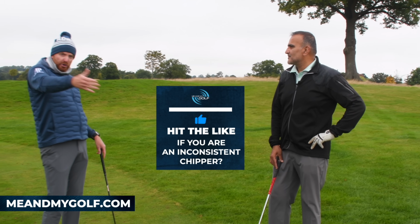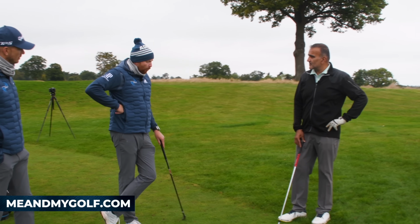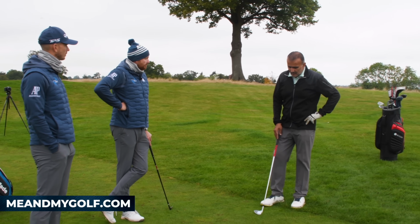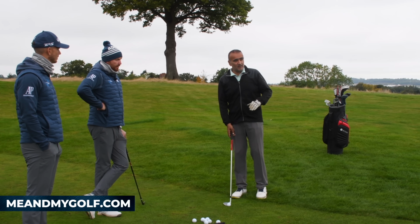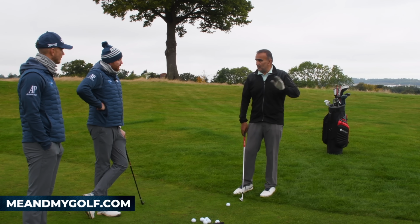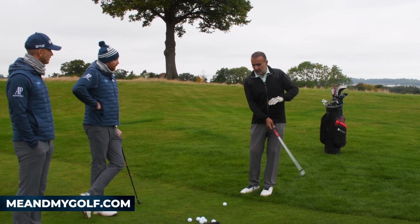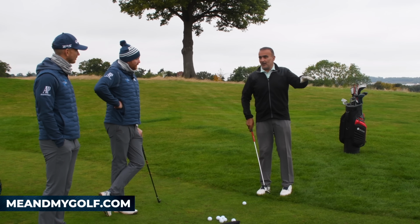So when you've got a shot like this here, we're playing off the fairway, just quickly, so I'm clear on this, what are you trying to do with this shot? I'm visualising where I want to land it more than anything else, and then working out how far to go back and through to get to that point. But my tendency is I quicken up at times, or I go too far forward, so I don't land it where I should land it.